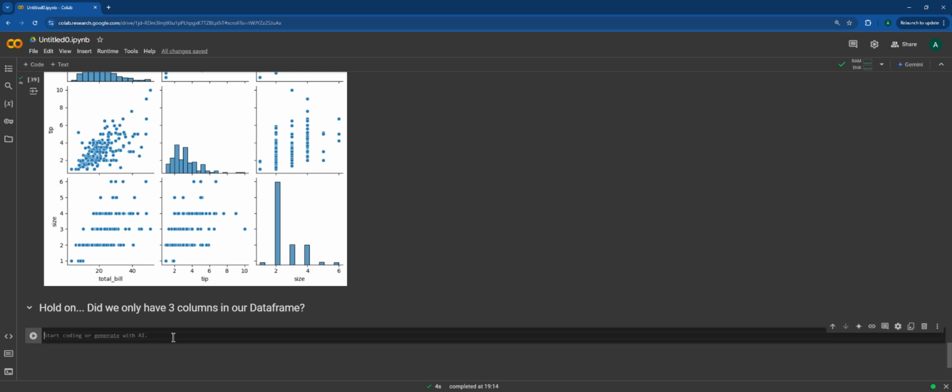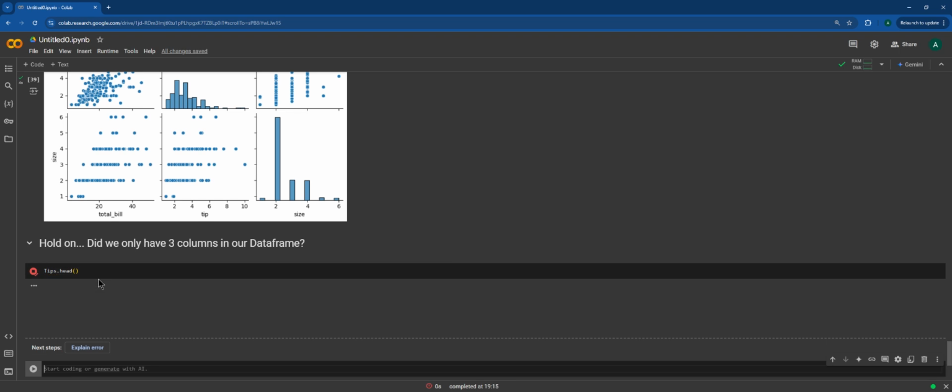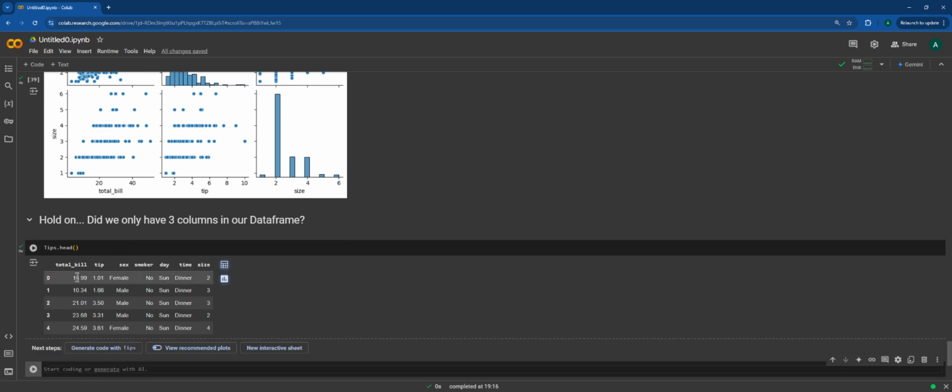Let's just double check. So tips dot head. Sorry guys, tips dot head. All right, no, we definitely have more columns. We have 1, 2, 3, 4, 5, 6, 7.